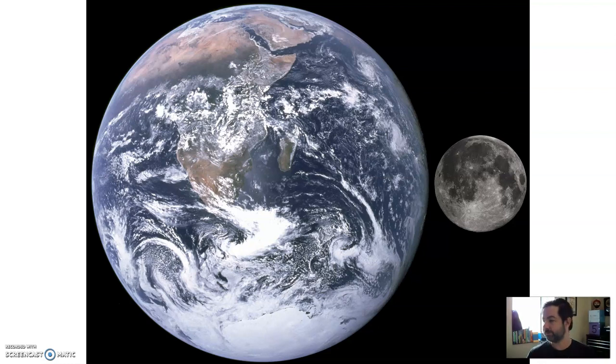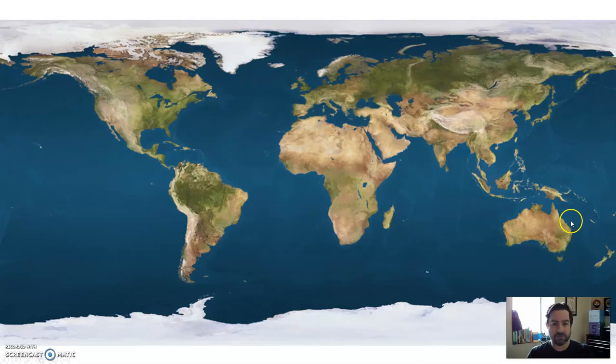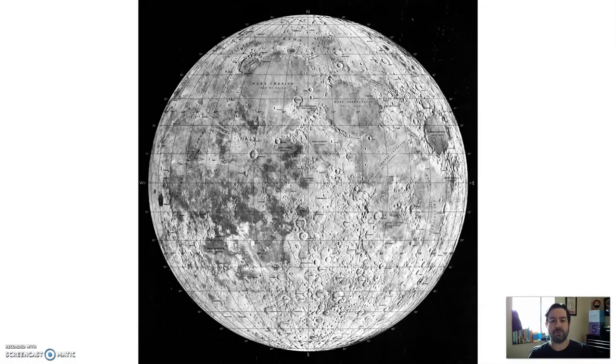Anyway, complete side note. This is just a scale reference of Earth versus the moon size. Distance-wise, these things are way far apart. This is just to show you how big the Earth is compared to the moon. In the grand scheme of things, not a crazy difference, but there still is a difference. However, the surface of the Earth looks pretty much like this, whereas the surface of the moon looks like this.